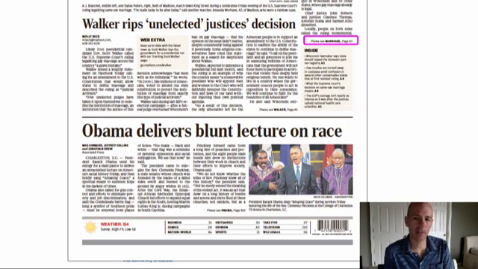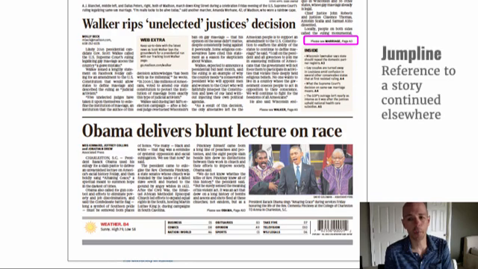Now we're on the bottom half of the page, and on the bottom half of the page, we see that story is running, and then that story can't finish on the front page. There isn't enough time or space on the front page to accommodate that, and so the story has to do what we call jumping, and this part of the story package is called the jump line. The jump line tells us inside the publication where we can go to read the remainder of that story. So a jump line is a line of text that tells us where the story is jumping to.